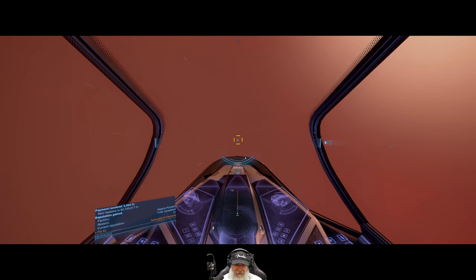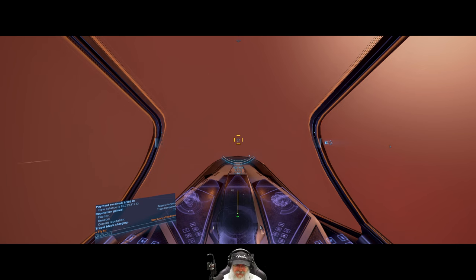Man, this system gives me the heebie-jeebies, you guys. Oh my goodness. So we should be safe to get to this point. Well, safe from the hole-eating nebula, or gas, or whatever the hell it is.